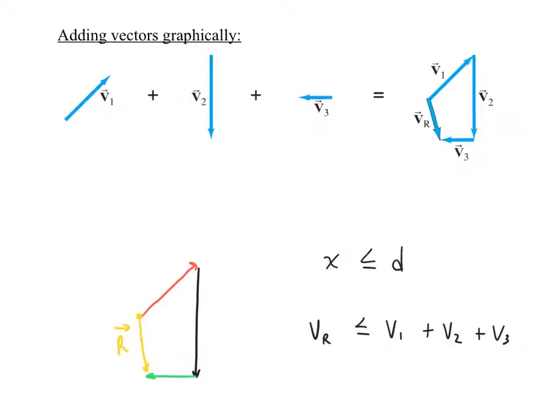Write that down. Your resulting vector will equal the sum of your independent vectors if you don't make any turns. You can't turn right, you can't turn left, you can't turn around and come back. You cannot make any turns. If you make turns, it will not be true. So I understand that rule, but if you go forwards, then backwards more, and then forwards again, your distance is still greater. The distance is 5 meters, another 5 meters, another 5 meters. My distance is 15. My displacement is only 5.